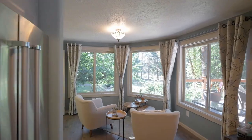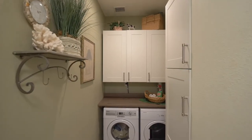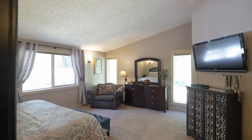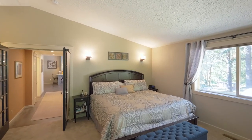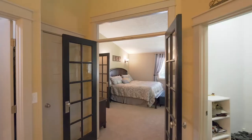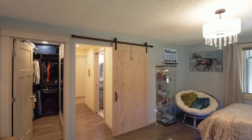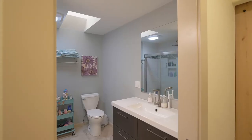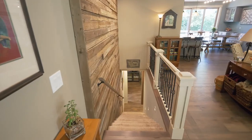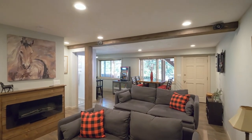The kitchen opens to the inviting breakfast nook. French doors lead to the vaulted master suite. The master bath offers heated tile floors, a huge walk-in shower, and two walk-in closets. Just down the hall you'll find two more bedrooms and another full bath. An accent wall of reclaimed cedar.